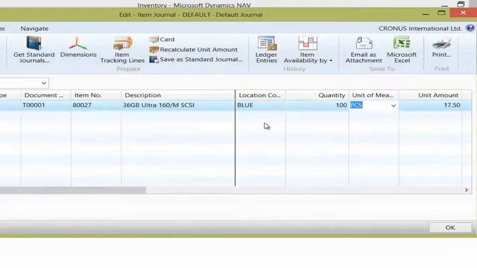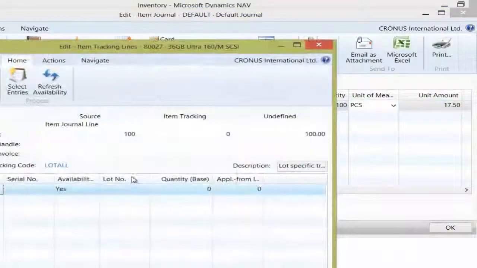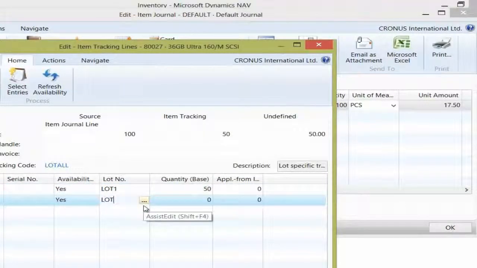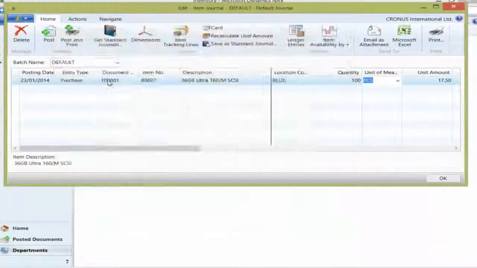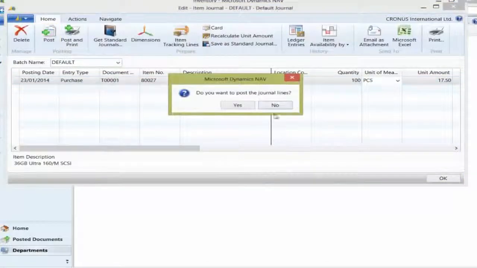Then we're going to increase stock with 100, which is going to go to the item tracking lines. We're going to increase by 2 lots, lot 1 50, and the second lot 2, again 50. After this is closed, we're going to post the item journal.